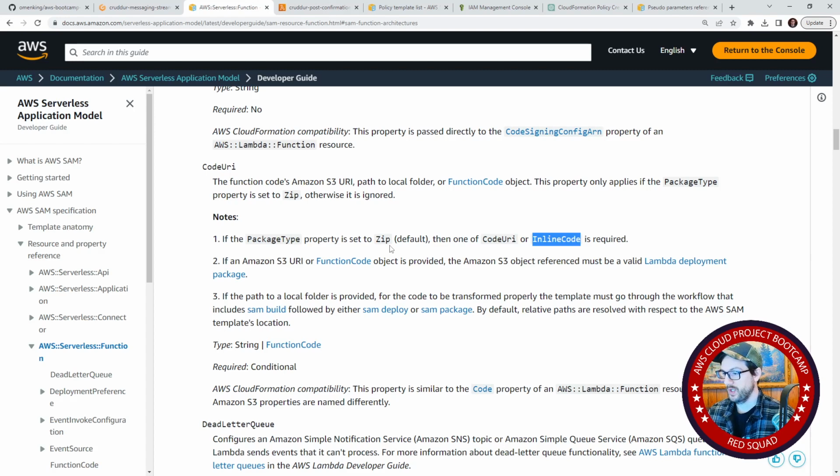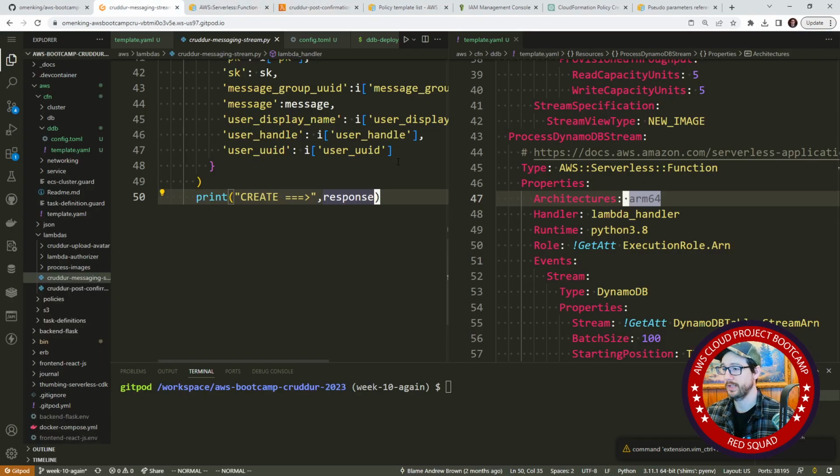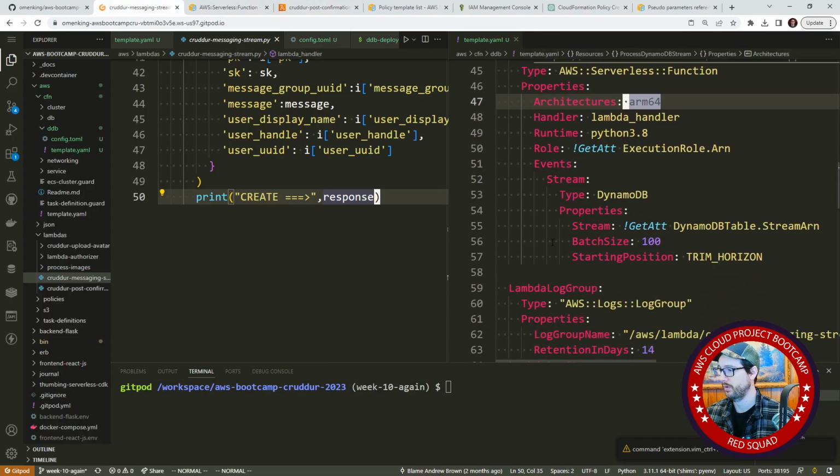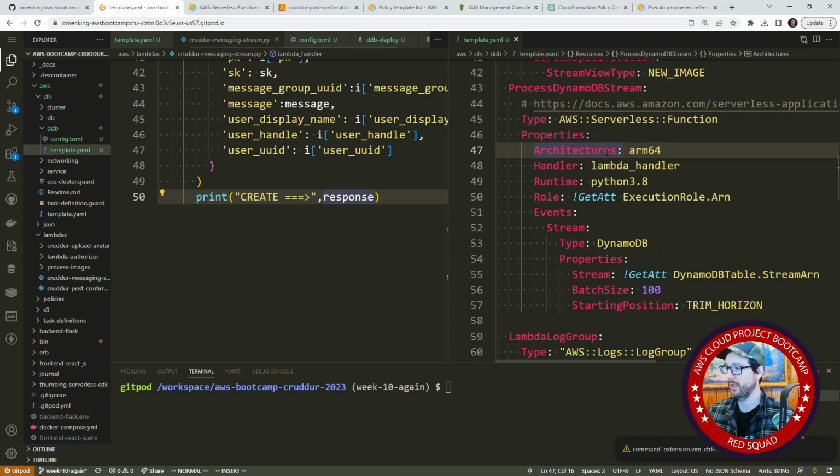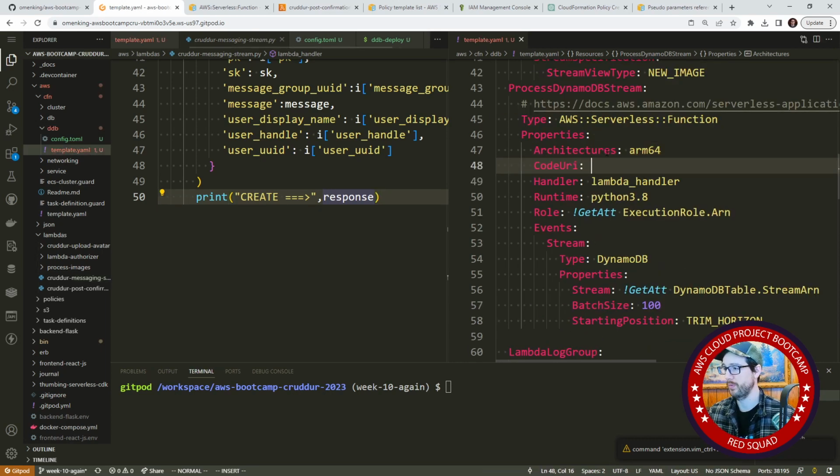It was CloudFormation compatibility. The property is similar to the Code property of the Lambda function. The nested Amazon S3 properties are named differently. So I'm not exactly sure what we want to do for that one, so we'll come back to that. That one's actually a very important one because we do have to get our code into there somehow. Notice it doesn't specify any code anywhere. So we'll just bring this down here for a moment, and this will be a question mark for now because we do have to figure that out.